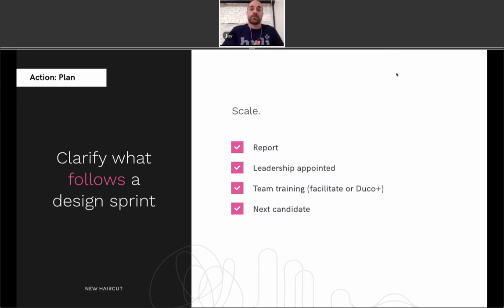I want to make sure that we spend a little bit of time on scale. So scale is, remember we talked about the design sprint is going to be your pilot, right? It's going to be the thing that you pitch, where you want to start from. And from there, your busy high-level executives, the question in their mind is, how is this going to roll out to the rest of my leadership team, the rest of the organization, the rest of the brands under our company? How are we going to take this pilot and roll it out to everyone?